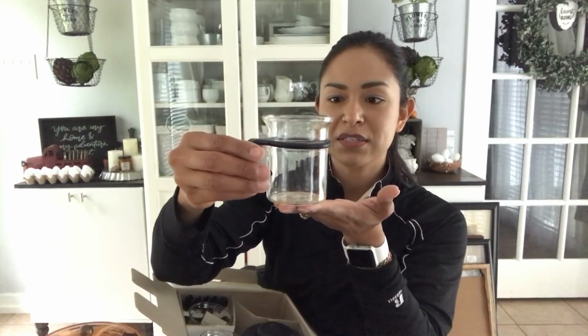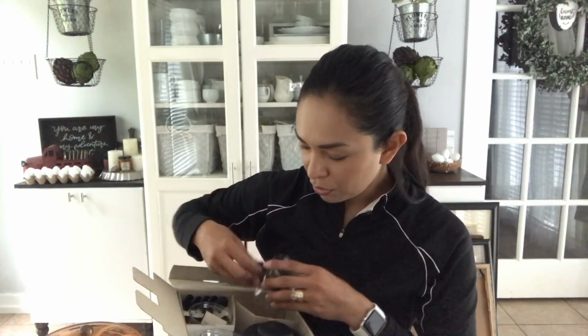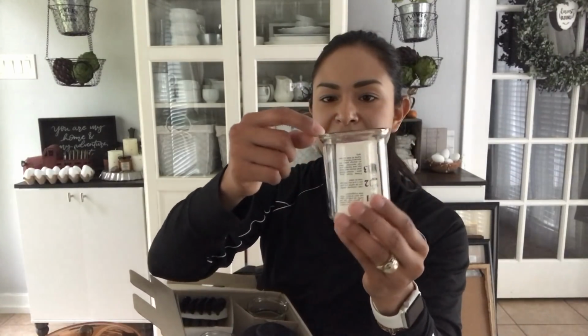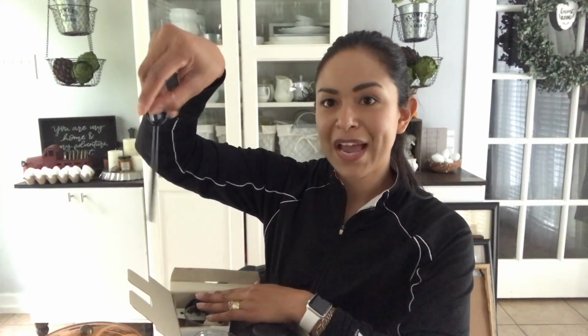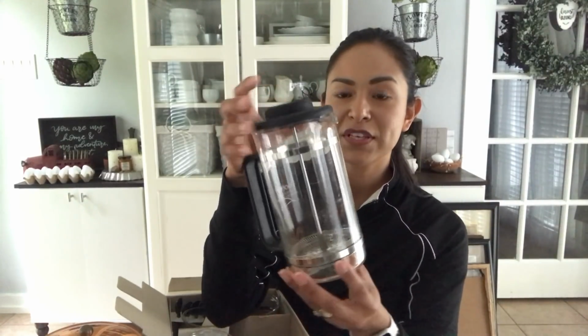But look at the little mugs. They're glass with this little black handle. They look like beakers, so adorable. And then the creamer, it's like a sugar creamer kind of thing. So there's one like this, and then there's one with a little tiny spout, and they're clear glass like this. Comes with the measuring spoon, comes with the little stirring black spoons. So clean, very industrial looking for a man to have in their coffee station.